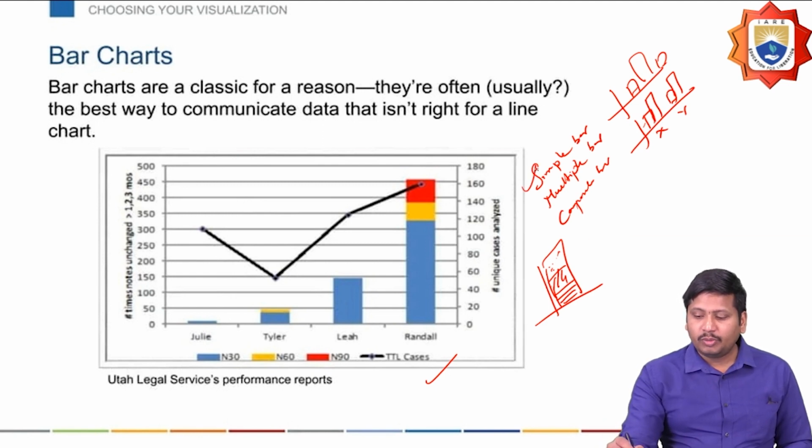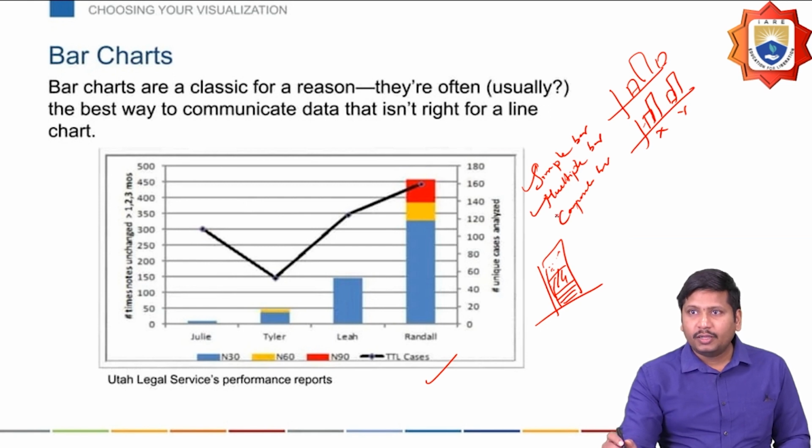If the simple bar is the best one according to the application, use it. If I'm going to compare two variables at a time, then I have to go for the multiple bar. Suppose I'm going to represent more than three independent variables at a time, then I have to make use of the composite bar.